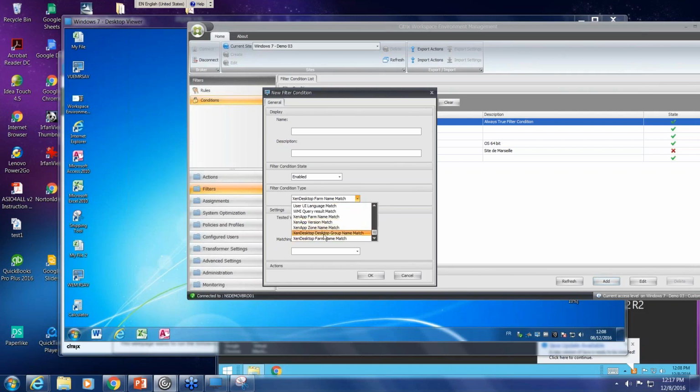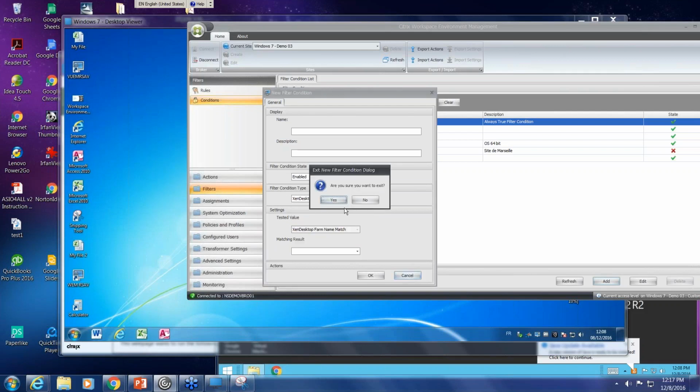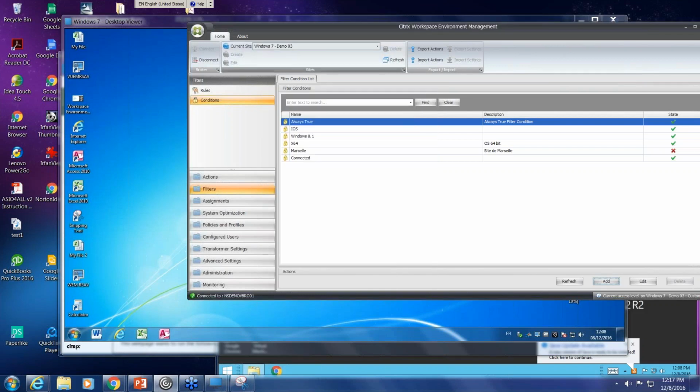So yes, you can set filters that apply only to specific desktop groups, or you could set it up as different sites. One thing I did neglect to mention is there are separate sites here. If you have different PVS images, you can have them point to different WEM sites, so they can be segregated in that manner as well. I would suggest having a different one for your Windows 7 versus your XenApp versus 2008 R2 versus 2012, just because some settings are inherently different across those.